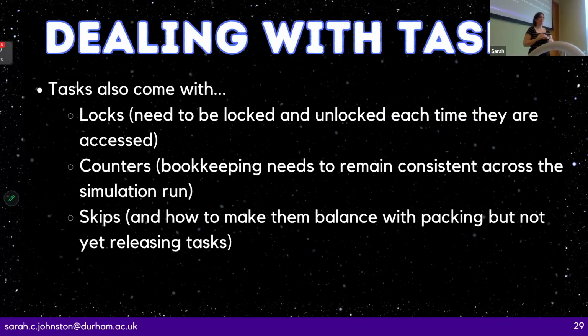And then you can choose whether that means it goes back into the system or it just never gets completed at all. And all of these things come into it when you have the GPU, because what you need to do is put your lock on every task that you want to deal with. You then need to tell the CPU that you've temporarily skipped that task, so that it doesn't keep trying to access it on the CPU and duplicate your work. You need to let the counters know that you've stolen that task. Then you need to run the task itself and manually re-enqueue all the dependencies that come with it.